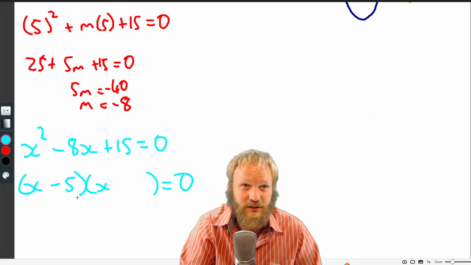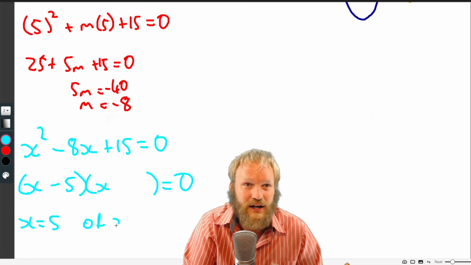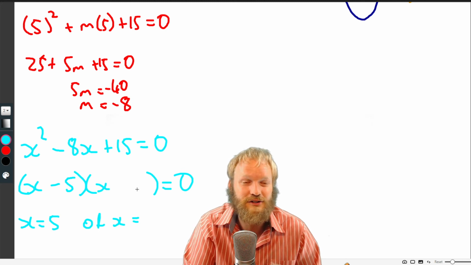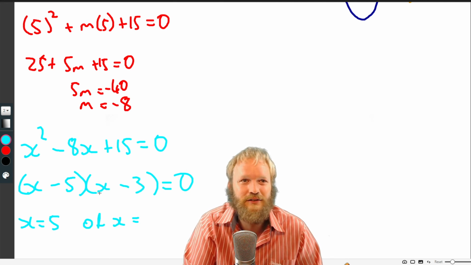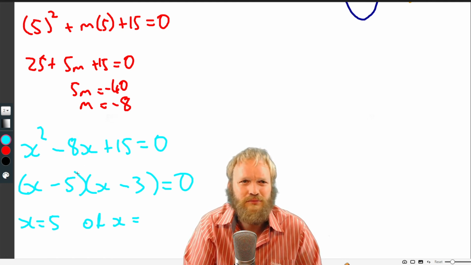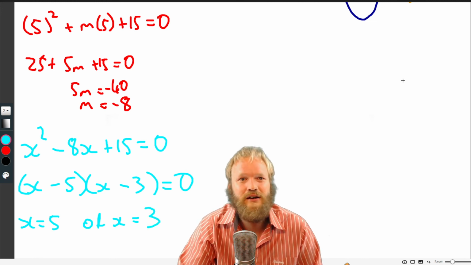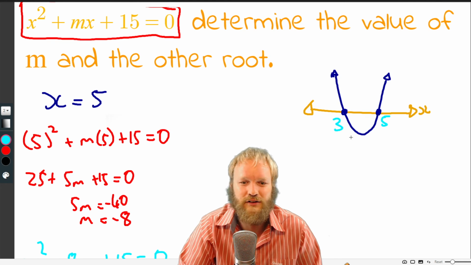Because minus one of the solutions, right? That's going to give us our x equals 5 part, and this part's going to give us the other root. So if we know that's negative 5, what must this part be? Well, it must be negative 3, because negative 5 times negative 3 gives us 15. And we can check: minus 5x minus 3x gives us minus 8x. So x equals 3. Cool. As it turns out, our two solutions were 3 and 5.